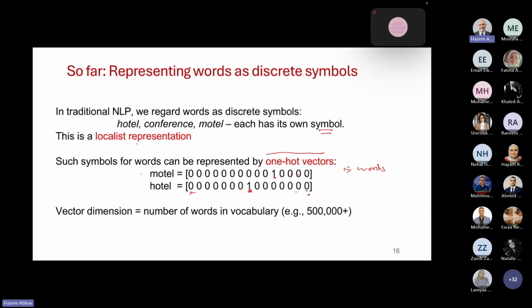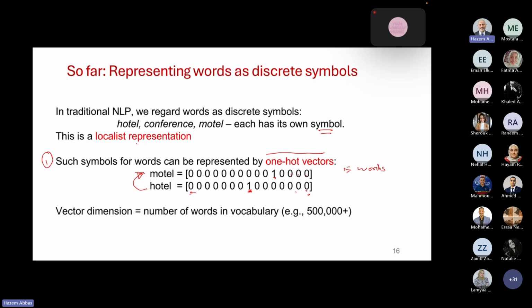This is the first representation. But as you see here, we have two words, hotel and motel. They're very much common, right? They're similar. The hotel is a bigger version of the motel. The motel is just rooms, that's it. But the hotel is rooms and some facilities like conference rooms, ballrooms.